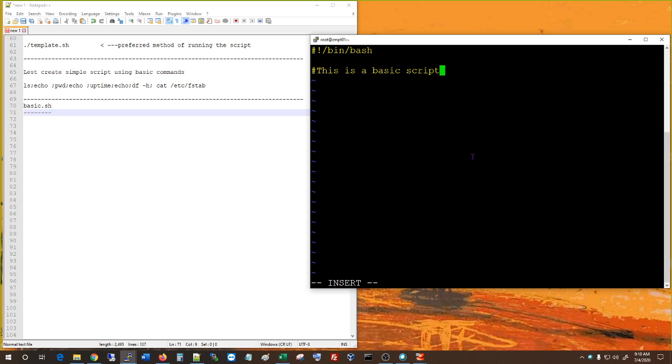Okay, so the very first here is ls. So what I'm gonna do is I'm gonna put down here in the script, echo. What does the echo command do? It just repeats what it says, right? It's just the basic line.